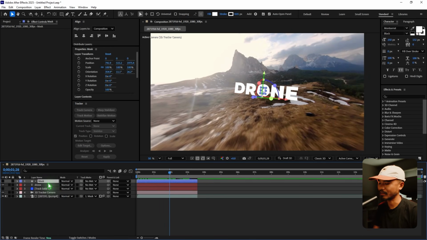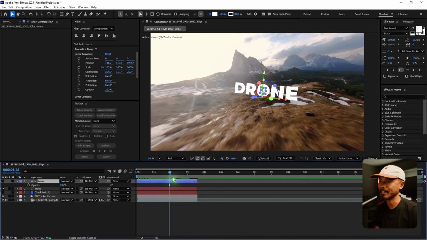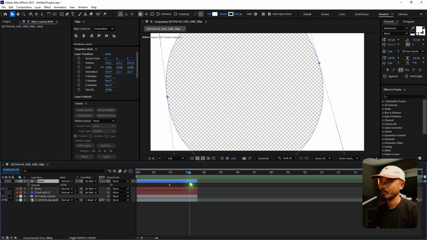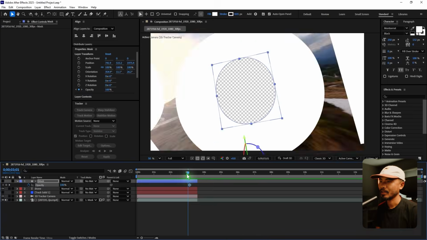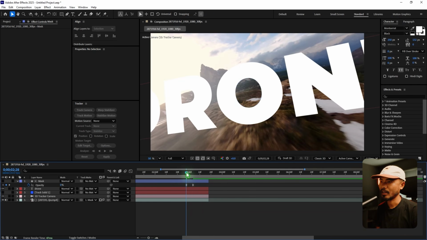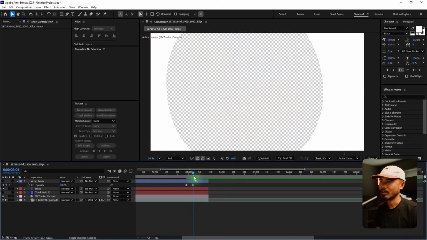Select the mask layer, hit T on the keyboard to bring up the opacity. And maybe I want this to end somewhere here, set a keyframe here, and maybe from here I want to reveal the layer. So I'm going to hit 0. Then select all the keyframes, F9 for easy ease, and right there.